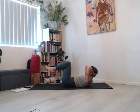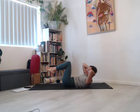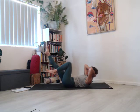Inhale back to center, keep controlled, barely any rolling around in the upper body. Press the lower back down, exhale, elbows to the left knee, extend the right leg forward, press, press as you pull belly in.